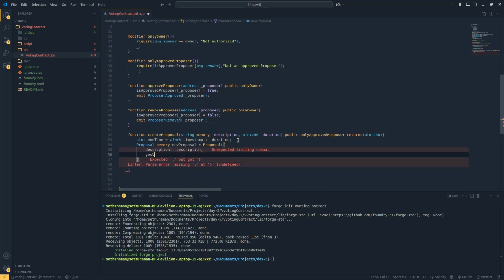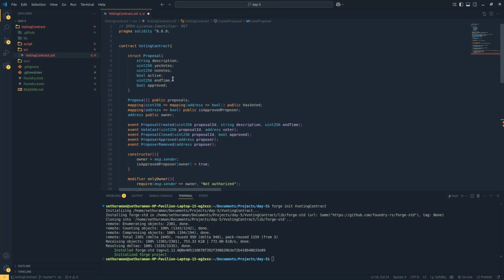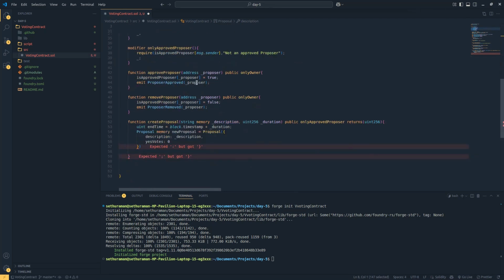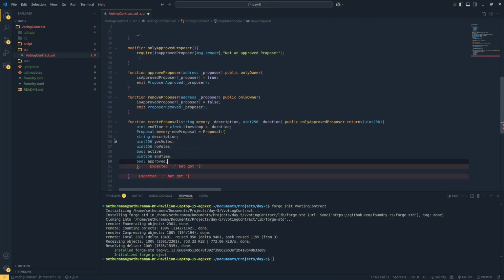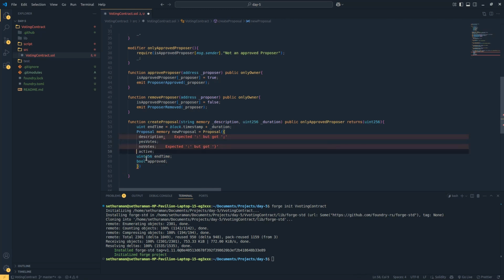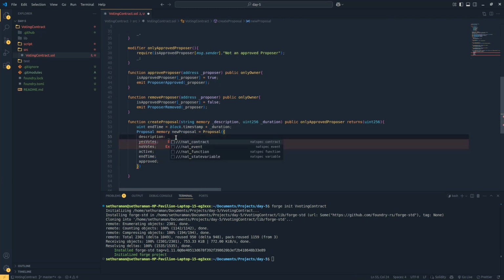Yes vote is going to be 0. I'll just copy it so that we don't make any mistakes with the naming. We'll just remove all these things: yes votes, no votes, active, end time, and approved, right? So description is going to be the description.